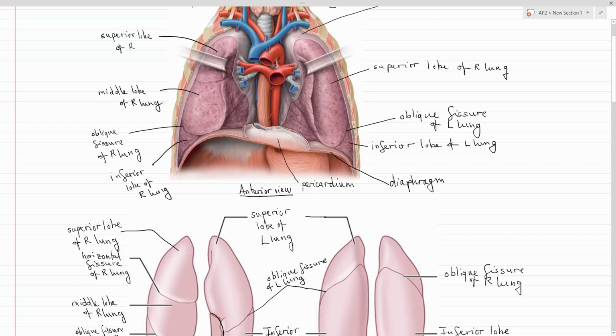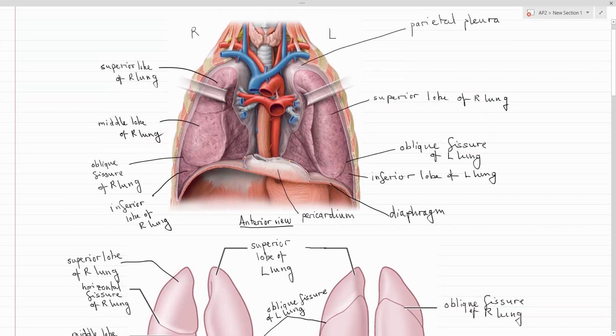of the right lung. And lastly, let me go a little bit up, that's called the apex of the lungs. So here's the apex, and what sits on the diaphragm is the base of the lungs, which is concave, and there's the apex of the lungs. Okay, oh yes, it's just a horizontal fissure, right? So this is the horizontal fissure here. And that's pretty much it in terms of the lungs itself.